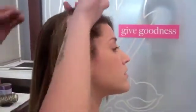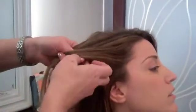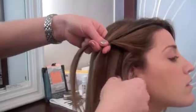So we're going to start here. And when you're starting the braid, again, this is where the moisture from your workout can actually help you secure the braid.